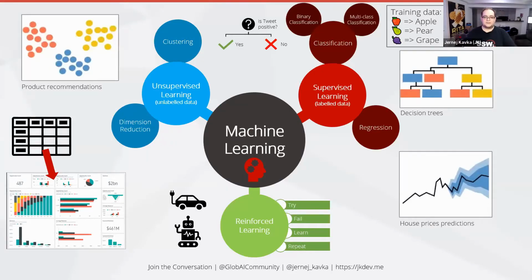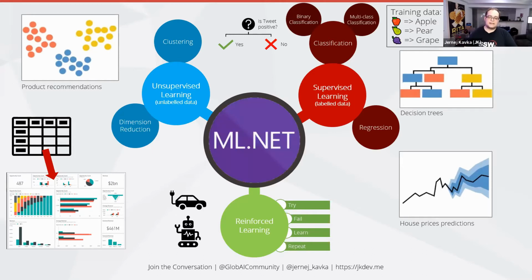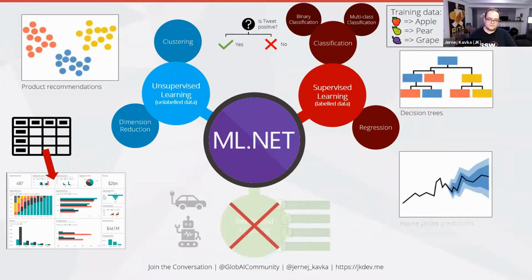Now let's go back to this nice tree of machine learning. If we think about what ML.NET is trying to do, it tries to replace the black box with already pre-built algorithms, so you don't have to learn the specific algorithms for training machine learning. That is done for you. And one of the bad things is that one of my favorite machine learning types, unfortunately, is not supported: reinforcement learning. But hopefully we'll get that sometime in the future.